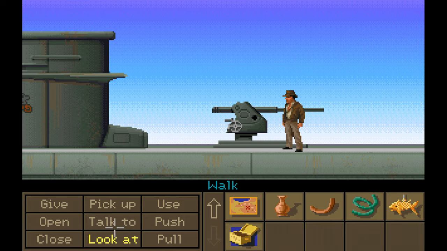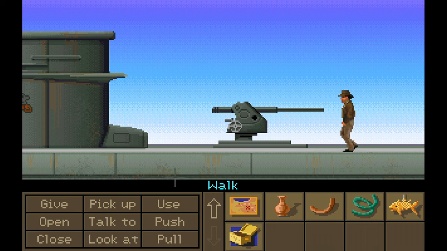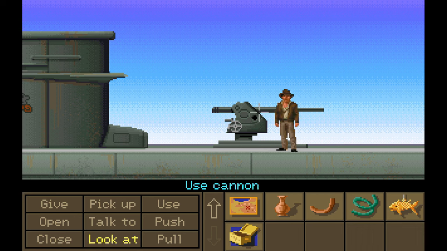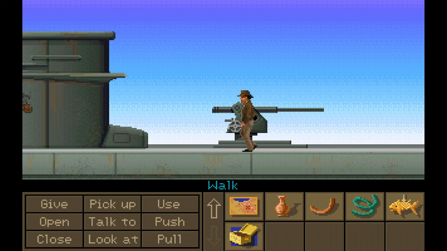Fearsome. Yeah. Can we use this one? And risk killing a passing dolphin? Does he have a different line every time we use it, or is it just per cannon? So it's a dolphin if it's that one, and it's a marlin if it's the other one.